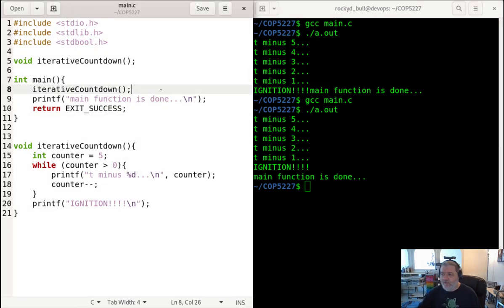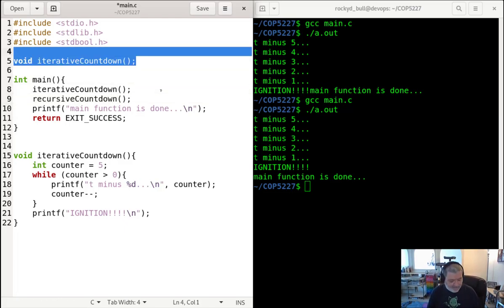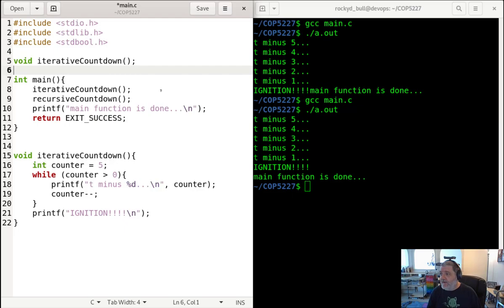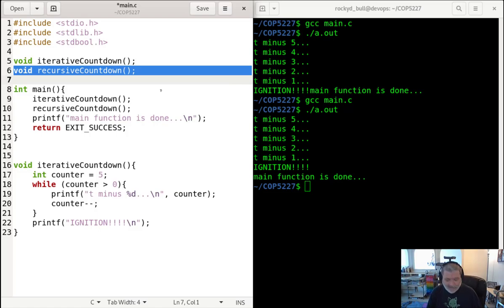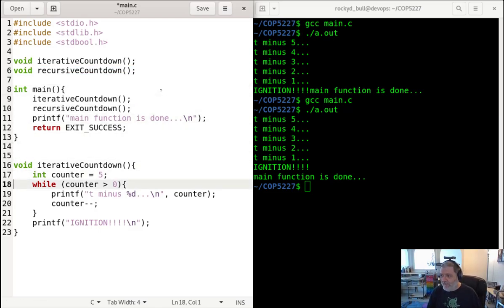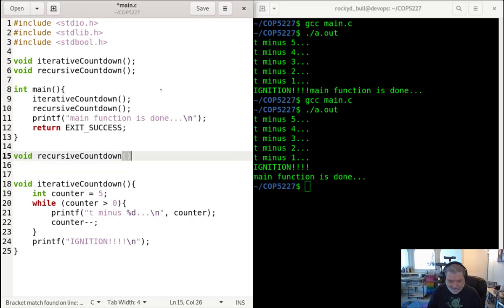But now what I would like to do is write recursive countdown. So I'm going to start the same way, okay? I'm going to put that here, and I'm going to cut and paste real quick. So that's code reuse, right? Not retyping the full name of the new function. That's either excellent code reuse or laziness, I'm not sure. Recursive countdown, here's the code.